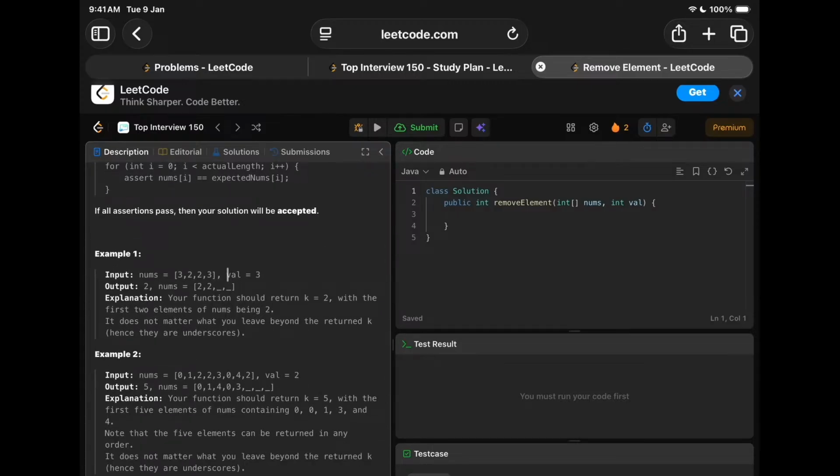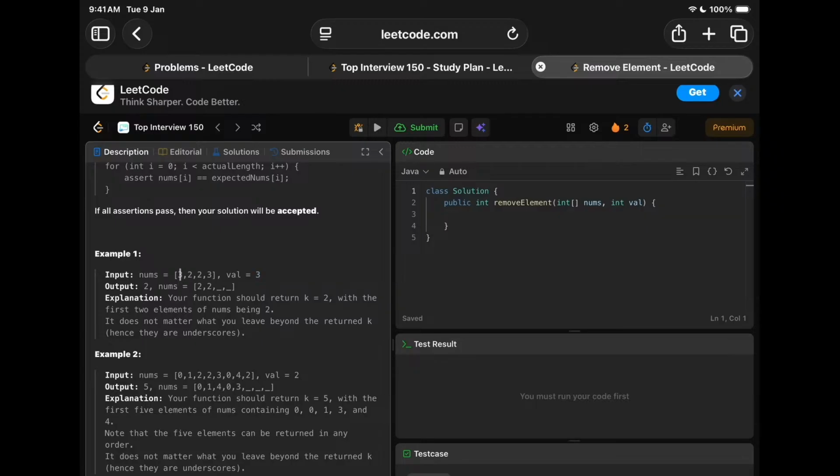Okay, here we need to remove the value 3, and we also need to not dismantle the sequence of the array. So here if you check, the nums is 3, 2, 2, 3, and value is 3.